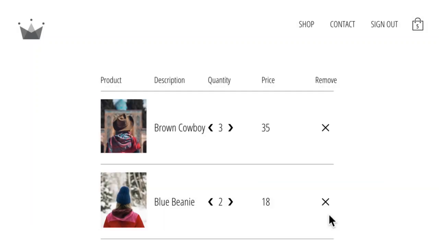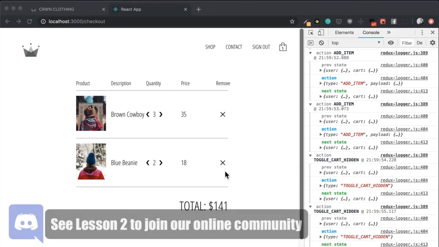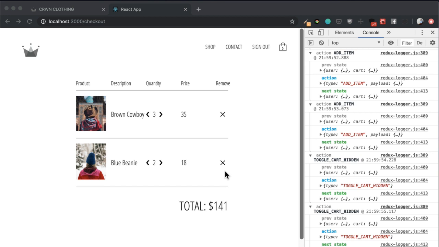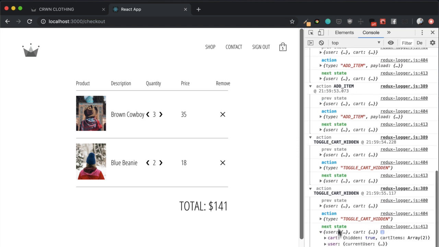Right now in our application, there's actually a bit of an issue. If we ever refresh our application, whether because we updated our code, or let's say, for example, in a live setting, if our user refreshes the page, they'll actually lose everything they have in their store, including their cart items.